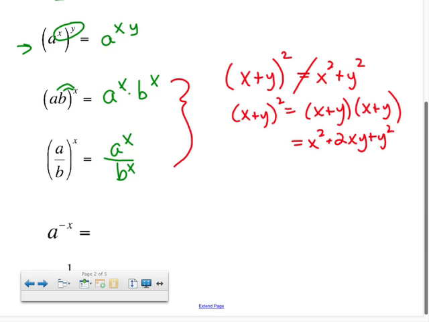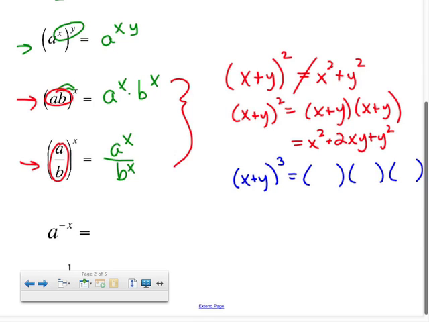But the same thing goes when you get bigger and bigger powers. If you have x plus y cubed, of course, that means you have 3 separate parentheses, or you may have learned at one point how to do binomial expansion. And that's not really the purpose of what we're talking about here. But I wanted to mention that the two rules here on the left, while they do work when you have multiplication and division, they do not work when you have adding or subtracting. You can't just distribute that power.